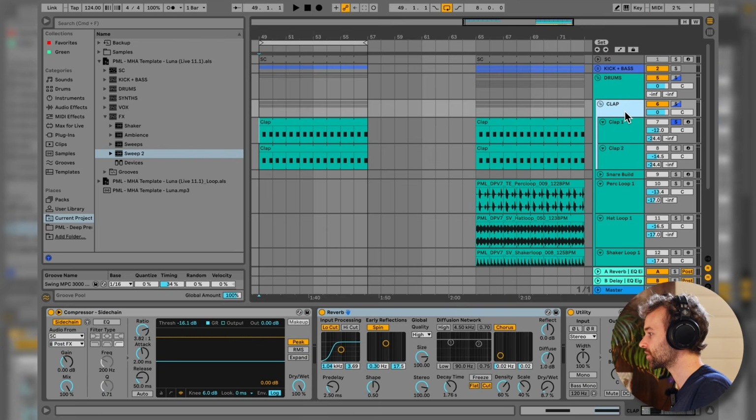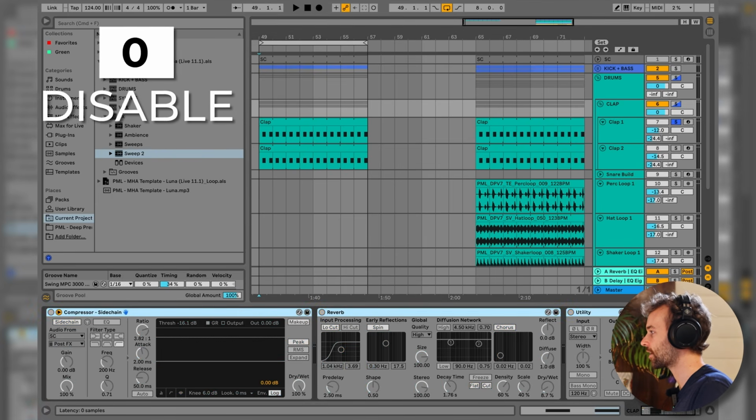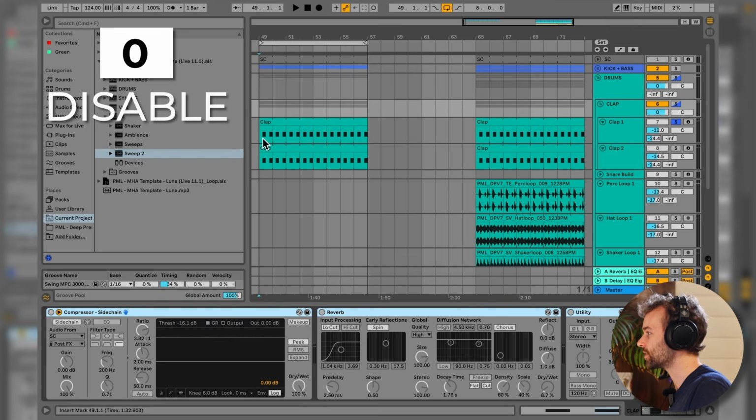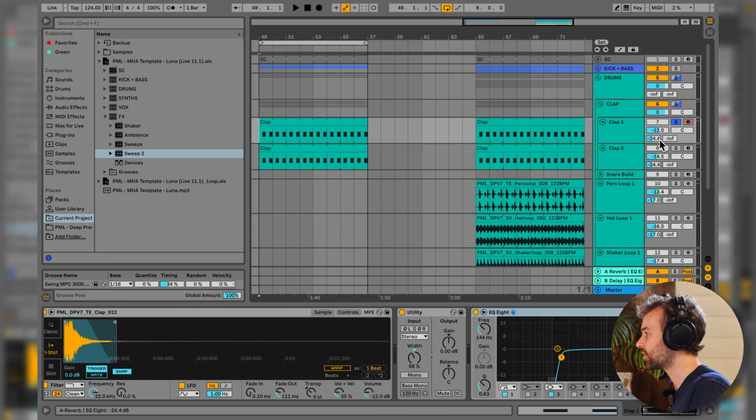Let's turn off the group processing on this track just by selecting everything, pressing the 0 key on our keyboard. And then let's take a listen to what this clap sounds like as we increase the send to reverb A just a little bit so that we can really get that reverb effect. So the original setting for this was around -24.4. So let's undo that to set it back to -24.4.